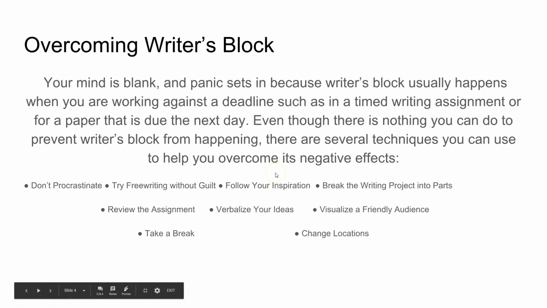Overcoming writer's block. Sometimes it can be a rather daunting task to have a particular thing that you need to write about and to sit down and try to begin, and that page is awfully blank. So, here are some helpful tips on how to combat writer's block. First thing, don't procrastinate, and that's the worst. And I'm the worst at procrastinating. I'm really quite terrible at it. But try not to do that. Give yourself some time to sort of marinate on the topic at hand.